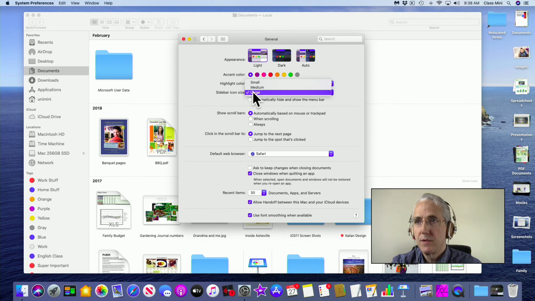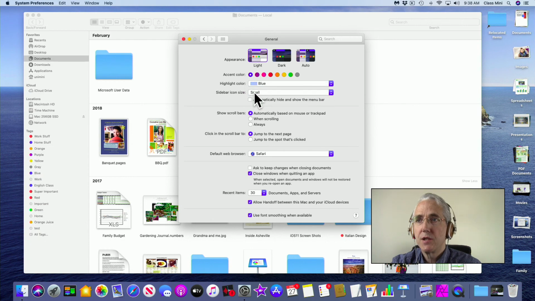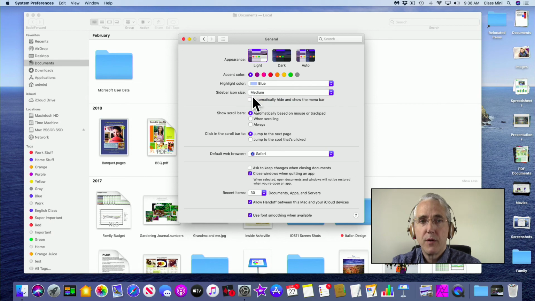So this setting is actually affecting 5 programs that I know about, and of course we're looking at one of them, the Finder. So even without opening them up, when I'm making these changes, this is also affecting the Mail app, the Photos app, the Music app, or if you have an older operating system, the iTunes app. And so if you have an older operating system, it's 4 things that it's affecting. If you have Catalina, it's 5 things. So the reason for that is iTunes has gone away and has been split up between music, podcasts, and TV. And so TV does not have a sidebar, but the podcast app does.